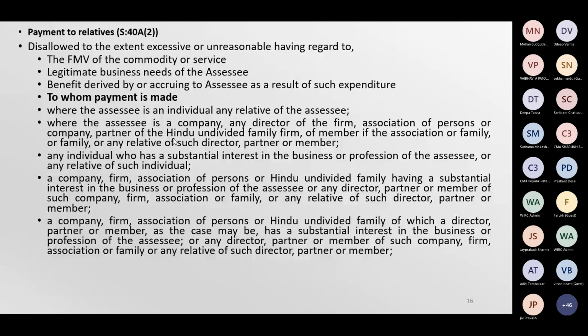But this is definitely one area wherein a lot of effort is really required, because there are two things. One, identification of related party, and second, whether it is really disallowed or not. The identification of related party is comparatively an easy task, because the director is supposed to give the declaration, and nowadays most of the data is available online.